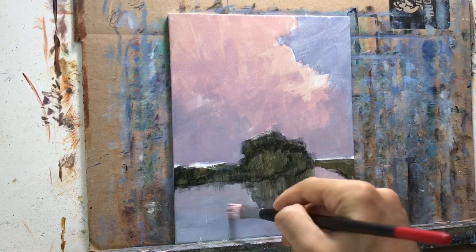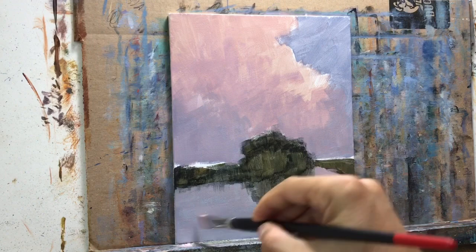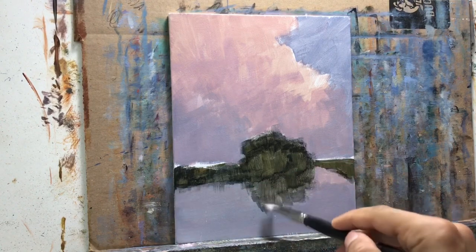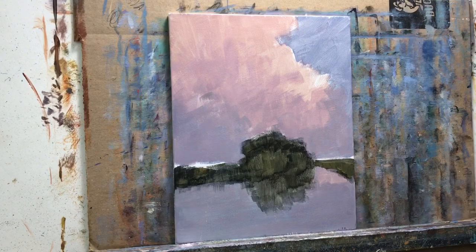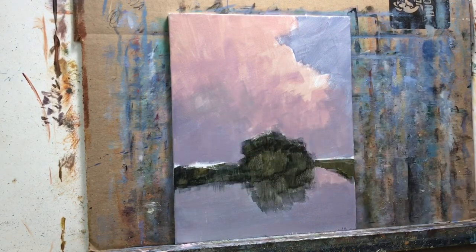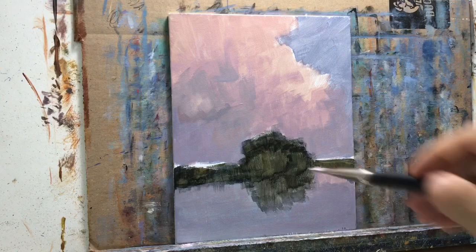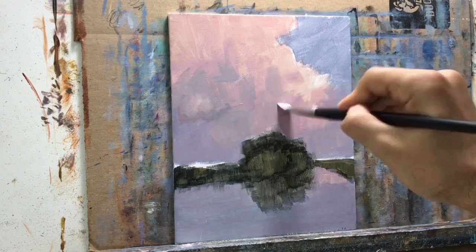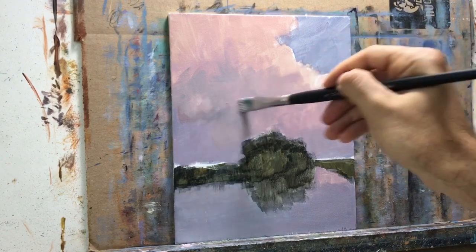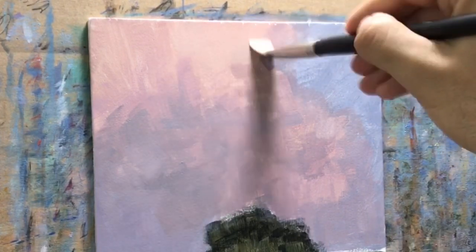Make sure you use enough water on your brush, because that gives you a glaze effect over these dry colors. Acrylics dry pretty fast so I can glaze over the colors right away. This alizarin crimson I put down a few minutes ago — I just glazed it over the base color of the clouds, which made that reddish purple. It's not so stark a purple now. I added enough white that everything blends together very well. Now I'm just adding nuances of broken color in the clouds, which ties everything in.